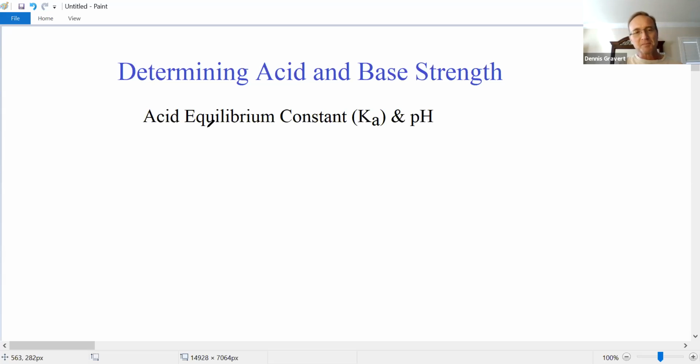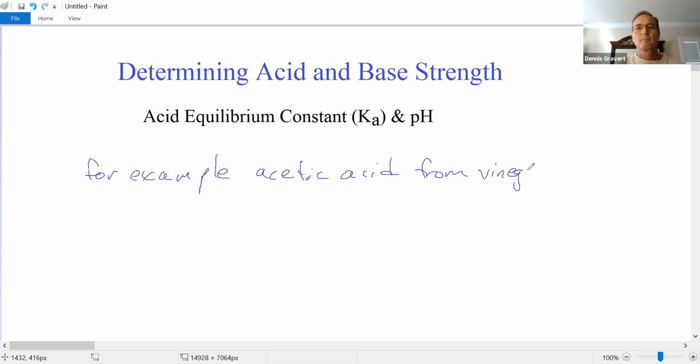So you know about equilibrium, but let's put an equation up here to remind ourselves of what that's about. Let's see, I'm going to just choose acetic acid from vinegar as an example. The chemical formula for that starts with an H, which gives you the indication that it's an acid. Now that I've written the formula on here, is this a strong acid or a weak acid? You have to have those 6 strong acids memorized, and this is not one of them. So this is a weak acid.